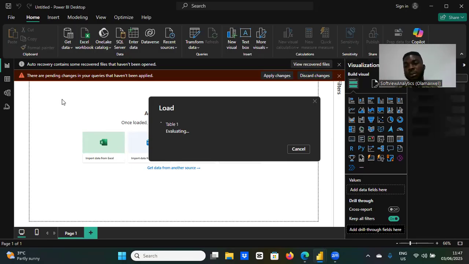Of course, how to do that: we're going to look for two important keys within the two tables. When you have more than one table that you want to establish a relationship between, the tables are grouped into two. One is a fact table, then the other one is a dimension table. So if you have five tables at the end of the day, one of the five will be a fact table. It can also be two, but there will be a major table that's called the fact table. Then there will be other tables that are called the dimension tables. The dimension tables are just going to be defining the fact table. The key table will be the fact table.